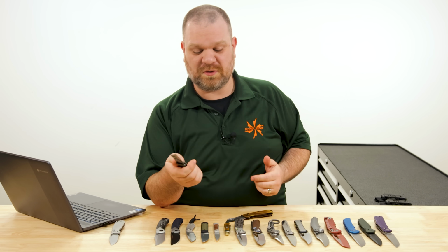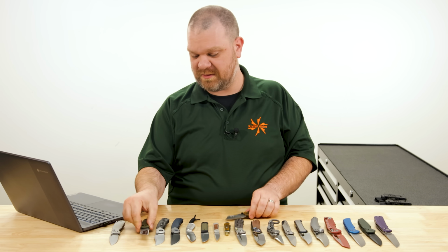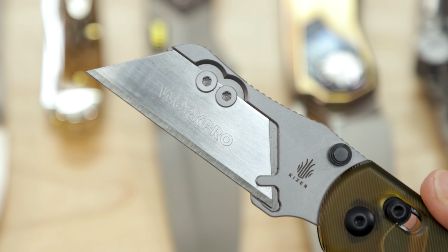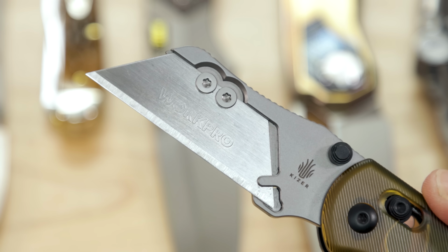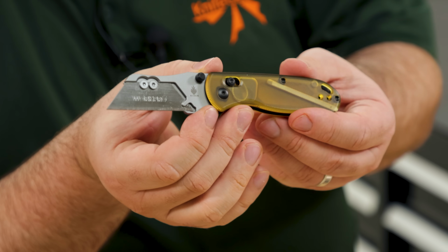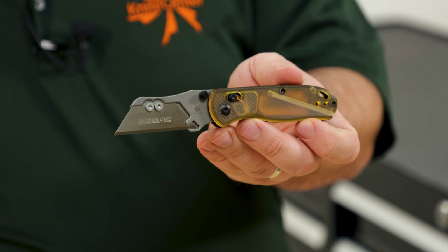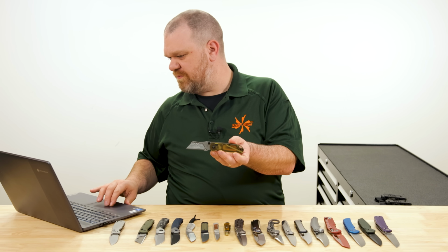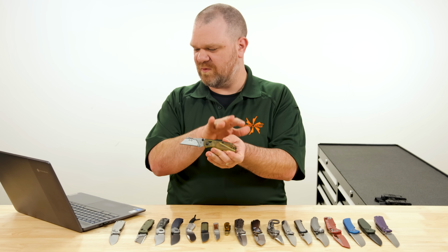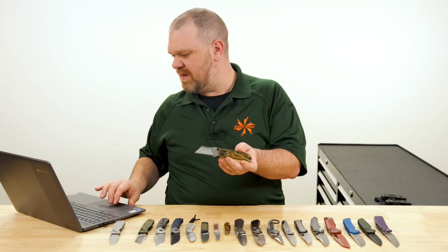So, the toolless removal is nice, but I've actually found the T8, requiring an extra tool to change the blade, a little bit easier to use, even if you do need that T8 bit to make it happen. Prices on them are really good though, $42.50 for every version except this Ultem version, which is $45.50.